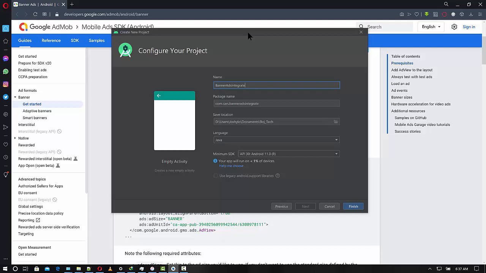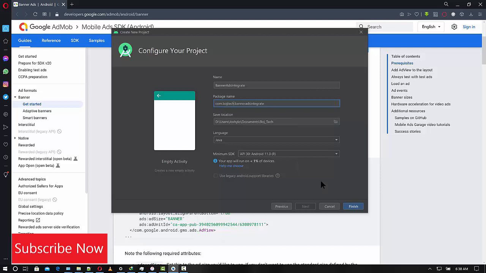So integrating banner ads, I'm going to start with that name. The package is going to be com dot, let me give it budge tech, so com.budgetech.bannerads.integrate. Okay, cool.